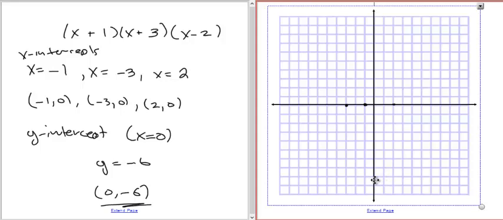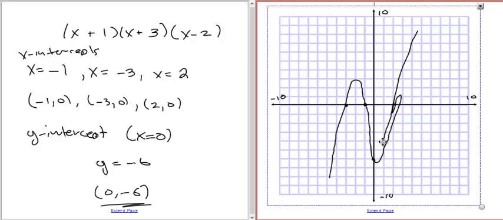We've got a y-intercept of -6, which should be right here with this particular scaling. And we know the function has to come down from here, goes up here somewhere, comes back down, goes through there, comes back up. And so, it doesn't have to be perfect. It does have to pass through these 4 points.